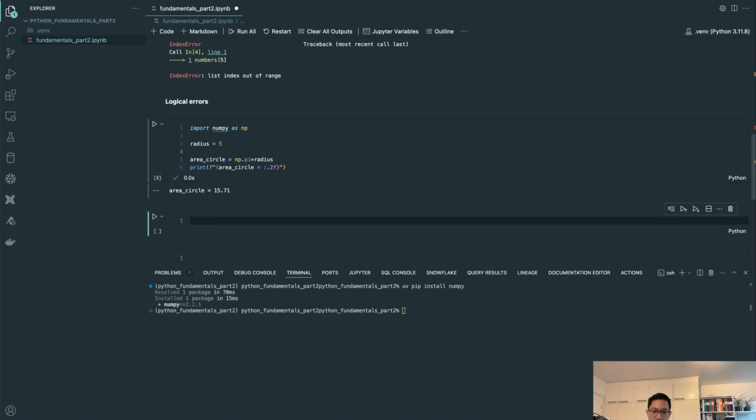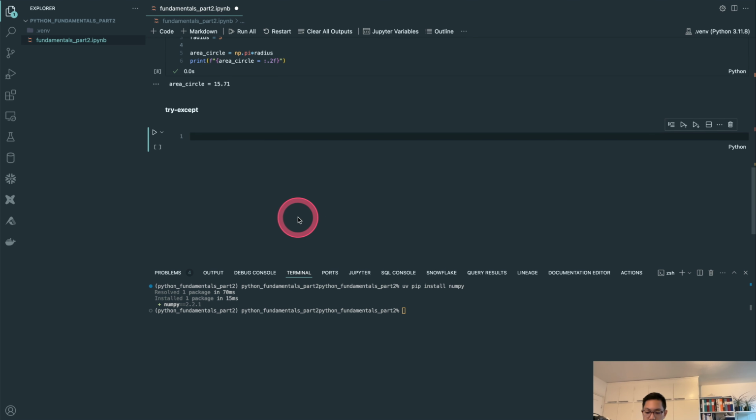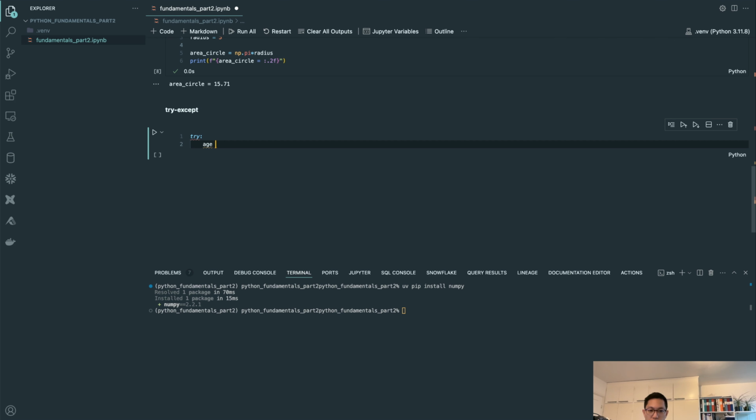So let's move on. I'll change this one to a markdown cell, and I will have try except now. Oh, misspelling, except, like this. And let's run it like this. So try: age equals int of input, enter your age.